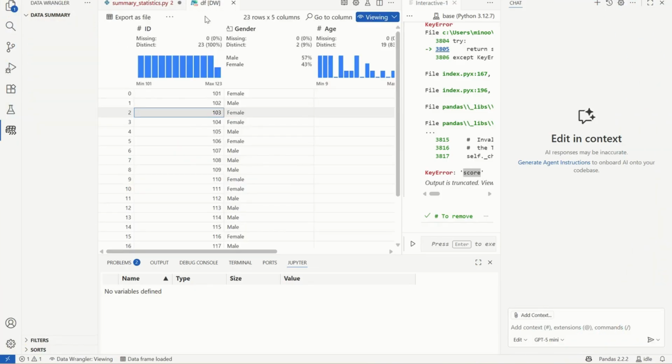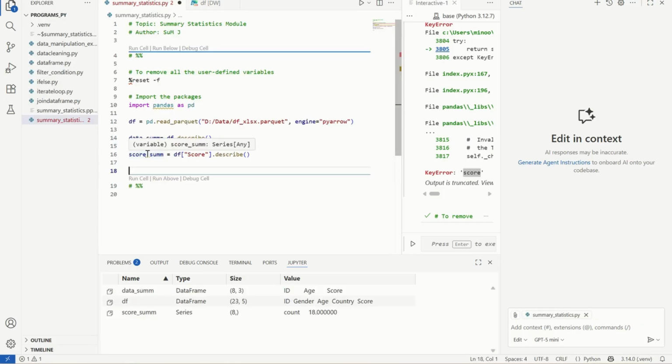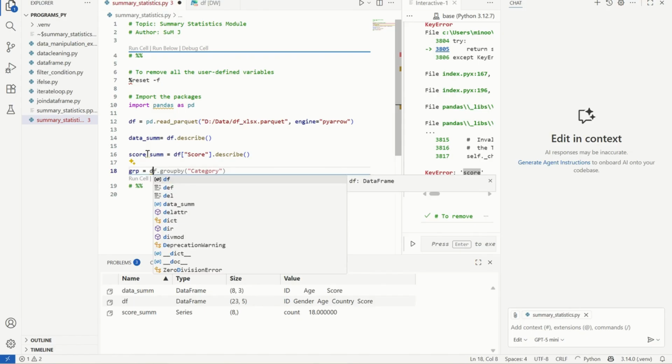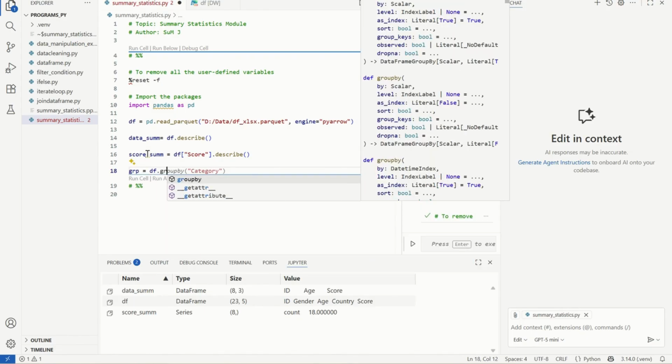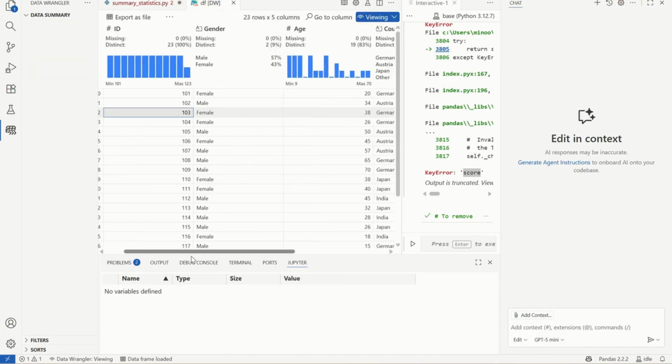Now, can we calculate the summary statistics based on gender, how much they have scored? We can use another data frame called group, using the data frame with the group by function. We don't have a category, but we have a gender. Let's recheck what kind of gender column we have.